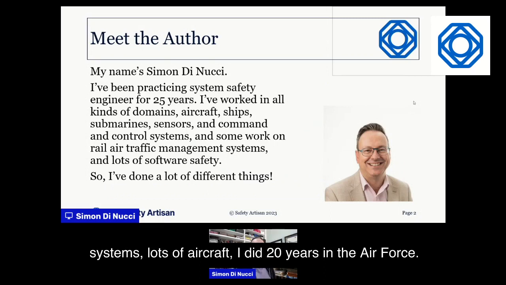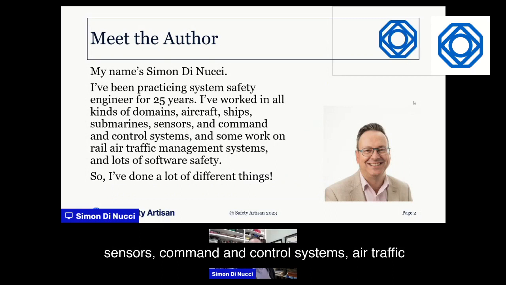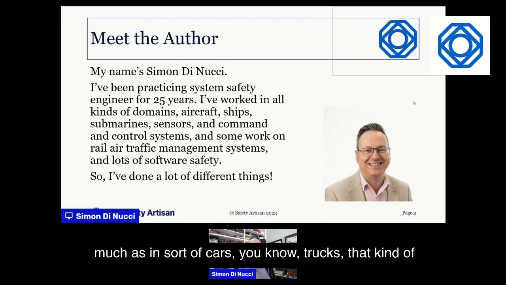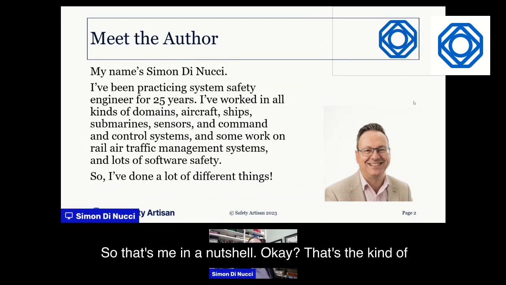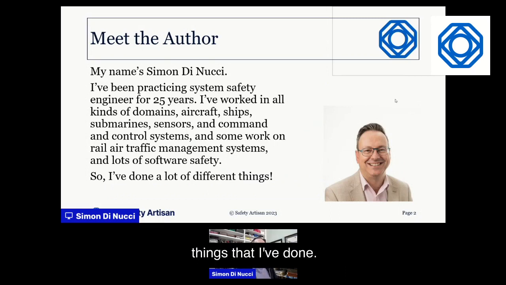I did 20 years in the Air Force, so lots of aircraft, but also ships and submarines, sensors, command and control systems, air traffic management systems, a little bit of vehicles, but not much, as in cars, trucks, that kind of thing, and trains, but very little of that. A bit of cybersecurity and lots of software safety. So that's me in a nutshell. That's the kind of things that I've done.